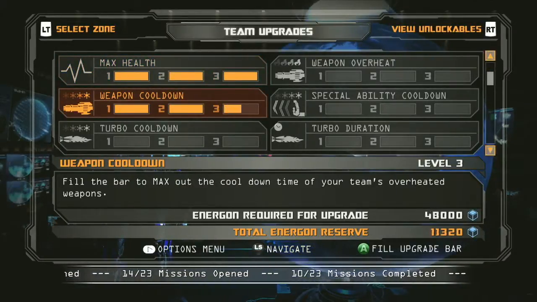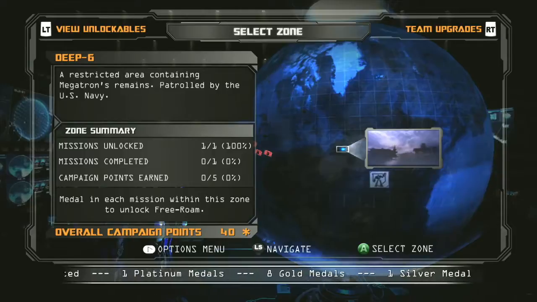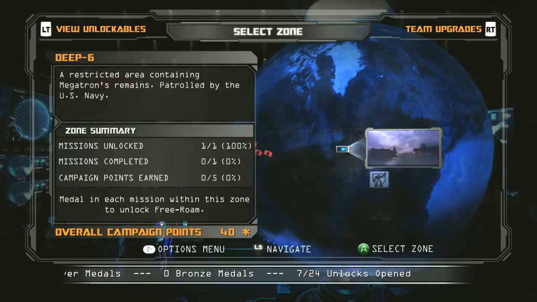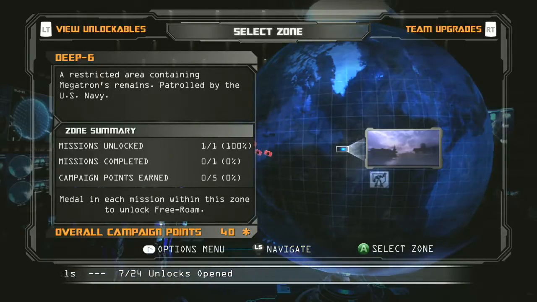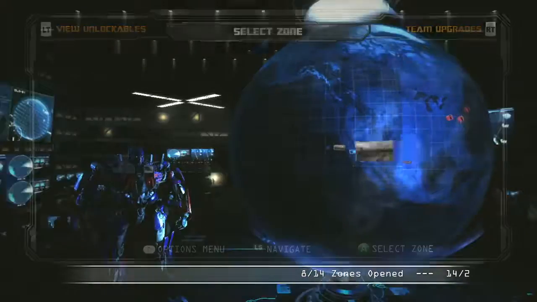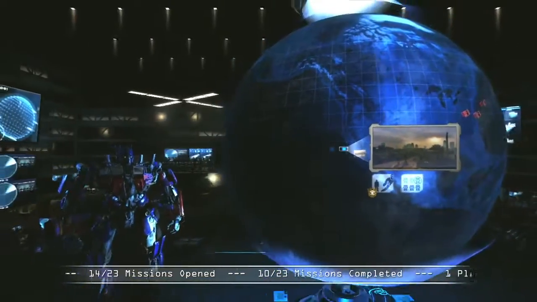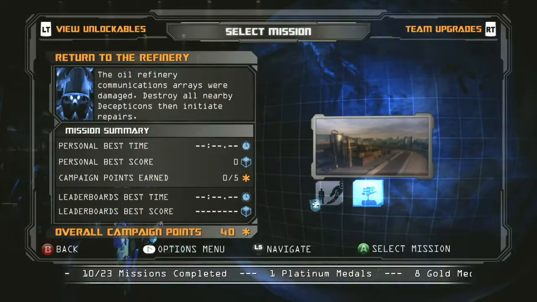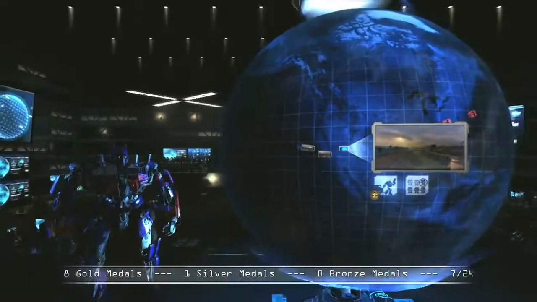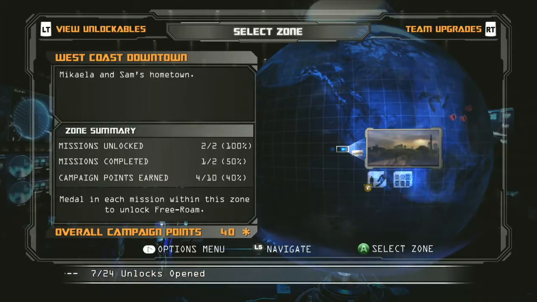The next mission's gonna be quite fun, actually. But I'm not going to do this yet. Anyway, next mission. The next zone is Deep 6, a restricted arena containing Megatron's remains, patrolled by the US Navy. We're still going to return and do these side missions, and take down the Cons, reactivate antennas, and more Decepticon killings. So yeah, pretty much that is about it for this video.